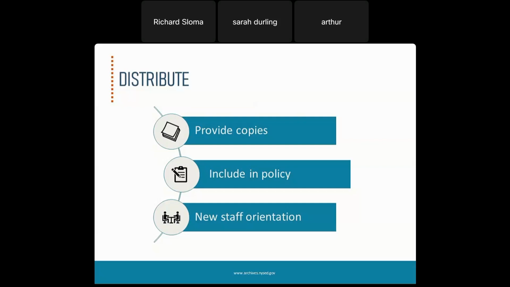And then you also want to include these in the new staff orientation. You're hiring somebody brand new. It's amazing. We're hiring people. Yay! You want them to manage records correctly right from the get-go, right? You don't want them to ask Louise, who is a repository of all office knowledge. And Louise is a wonderful person. She knows how everything works. But she might not follow the exact same rules or include all the information that you need them to in explaining how to do things. So if you teach them and include that in their orientation training, they don't have any room for confusion. They learn everything correctly right off the bat.